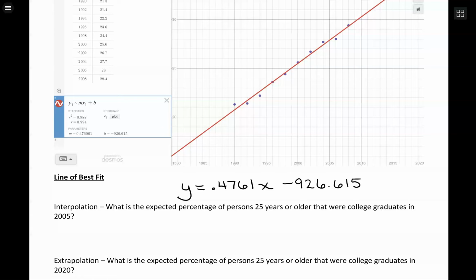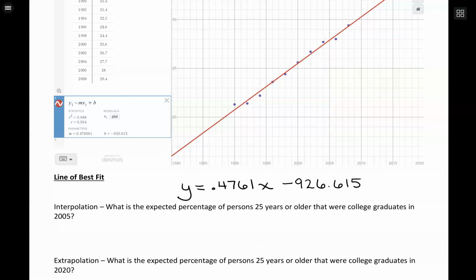All right, so now, if we want to make predictions, which we're going to do in these next steps, we can plug in instead of just eyeballing it and looking at the graph and seeing, okay, 2005, where's that landing about? We can actually calculate it by plugging it into this function right here.